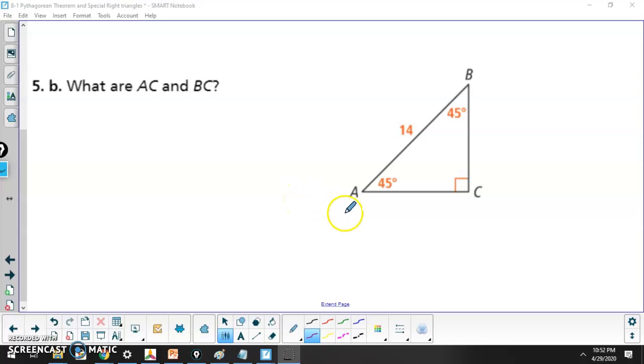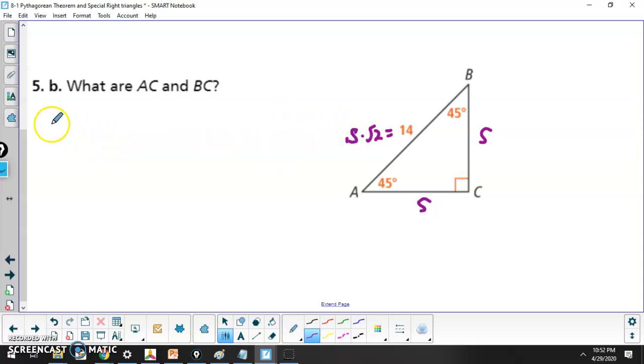All right. AC and BC, they are both the same, okay? AC and BC, these are both S, because they are across from the 45-degree angles. The hypotenuse is S times the square root of 2. So if we're finding the short side, we are dividing by the square root of 2. All right, so I know that looks like a 2 there, or 5, but that's an S. If you hear me, that's an S, okay?